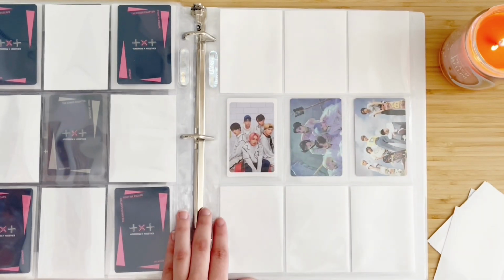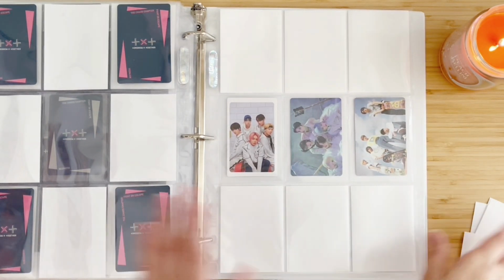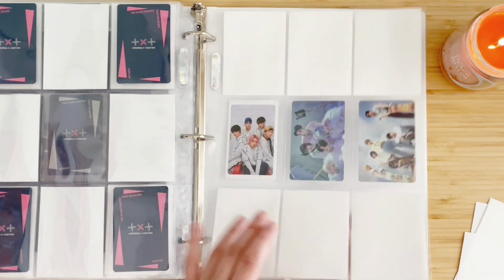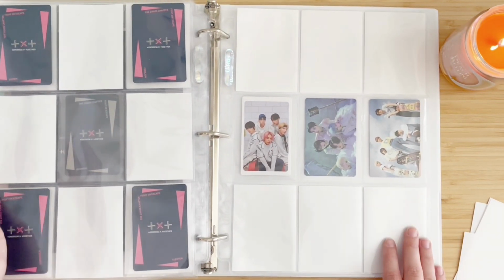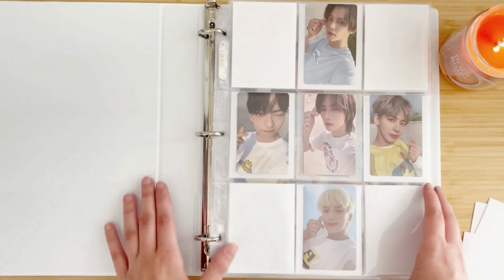And we're finally done putting binder escape things away. Technically, I still have the stickers that I want to put in my binder, but I don't really feel like doing that right now, so I'll do it in my own time. But let's do a quick flip to a fire escape.